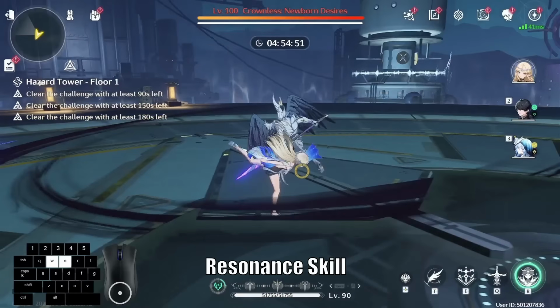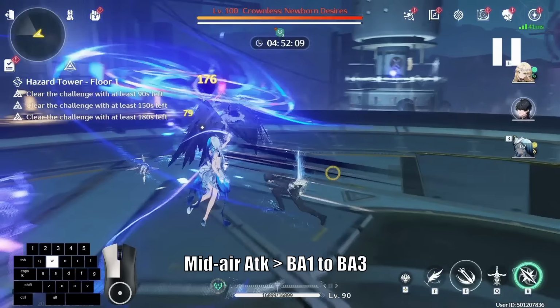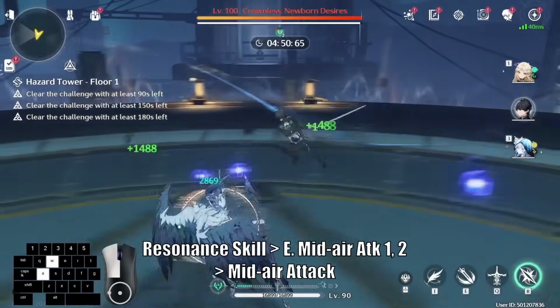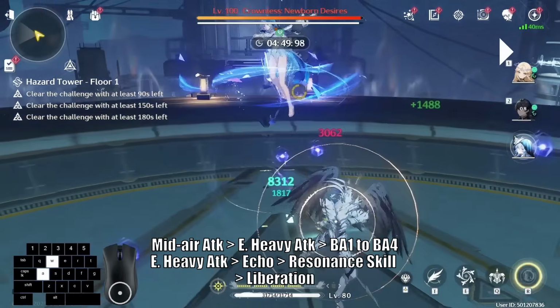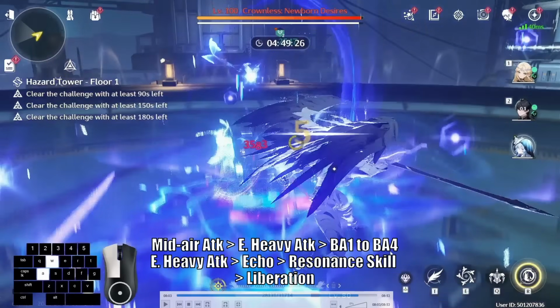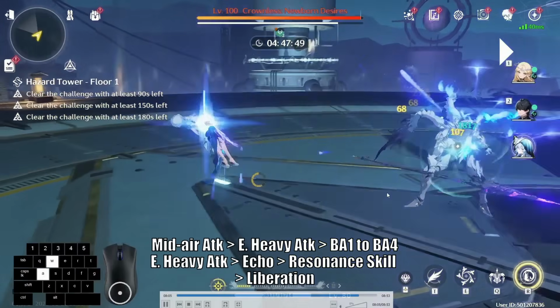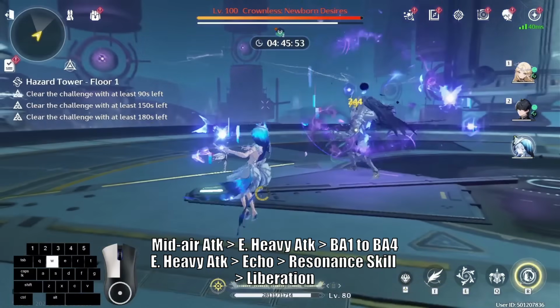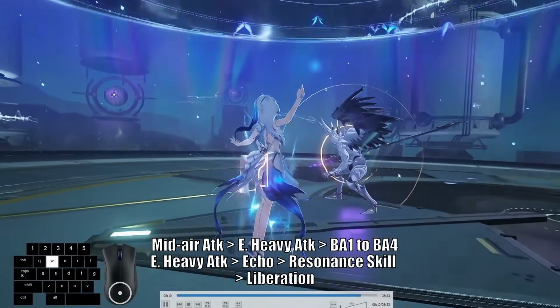Okay, let's start with our resonant skill, and then let's use our midair attack with Shorekeeper, and then 1, 2, 3, and then let's switch to Aero Rover, resonant skill, midair attack 1, 2, and then let's plunge down, and then let's switch to Shorekeeper here to do another midair attack, and then use our enhanced heavy attack here, and then dash cancel it, and then let's do a full basic rotation here, and then use our enhanced heavy attack, echo, resonant skill, liberation, full concerto gauge there.